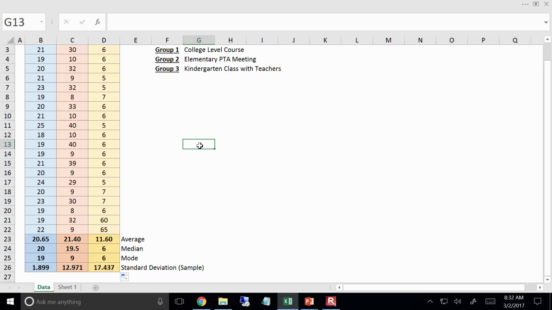So a couple things I want to point out. First thing I want to look at are the standard deviations, and specifically I want to look at the standard deviation between group 1 and group 2. Now, if you look at group 1 and group 2, the averages are about the same, right? I mean, 20.65 to 21.4. Those are reasonably similar, right? But the standard deviations are quite different, right? I mean, look at group 1, the standard deviation is only about 2, and for group 2, we're looking at a standard deviation of about 13, okay?